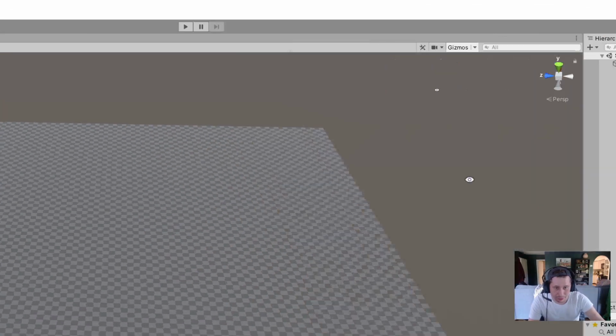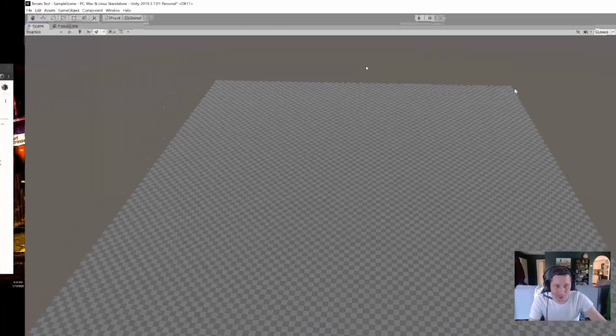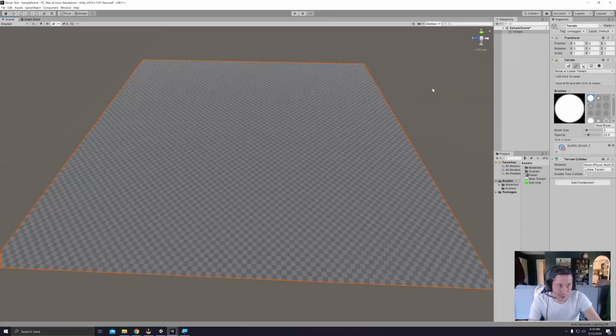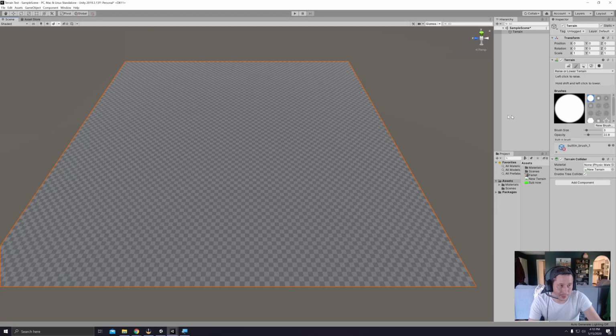Oops, let me zoom out for you. Oh, oops, wrong button. There we go. So, let me click my terrain, and two things I want you to notice. One, the brush size. Let's turn it all the way up. Notice how, oops, let's not actually. Some of your computers might not handle it. Turn it up just by, let's make it 5.